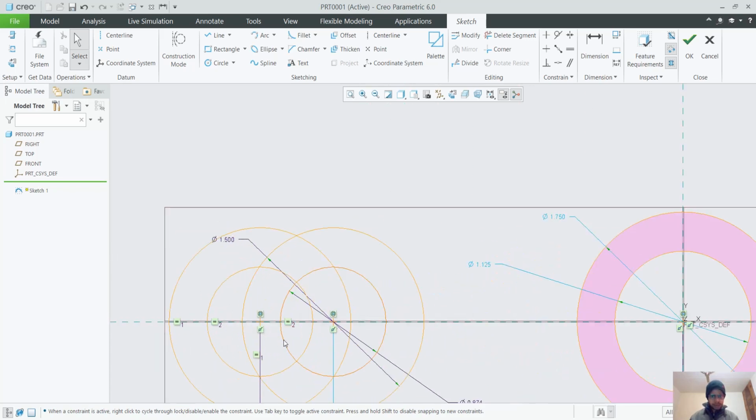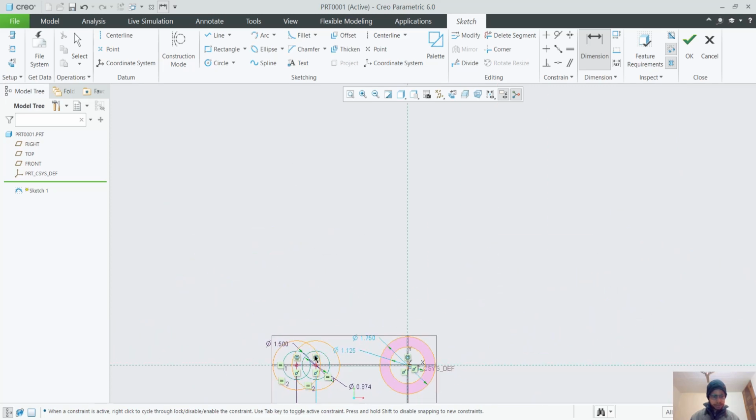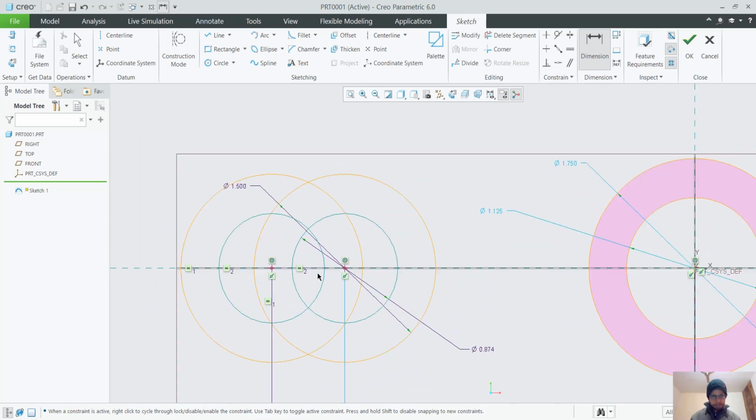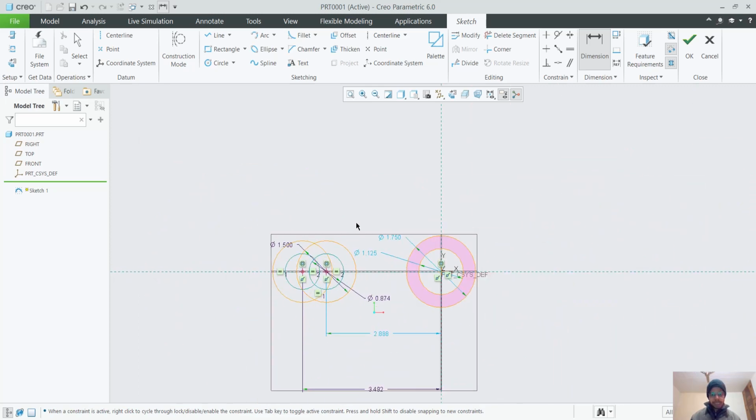And another dimension from this center to this center. Come on, shift and pan. Yeah, we have one problem here.